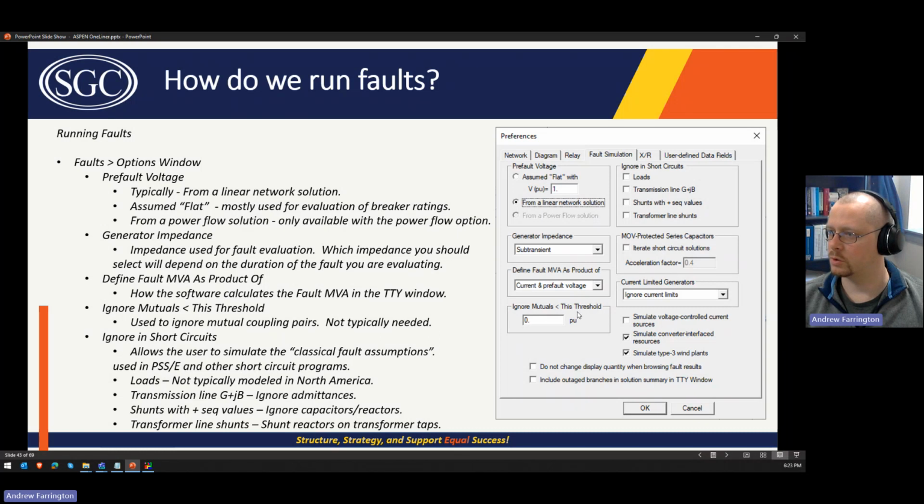Ignore mutuals under this threshold. That's if you want to ignore the impact of mutual coupling impedances on your faults. You usually wouldn't do that. Ignoring loads, again, you wouldn't normally ignore any of this stuff. The loads typically aren't even modeled in North America, so that doesn't really make an impact. Ignoring the transmission line conductance and susceptance.